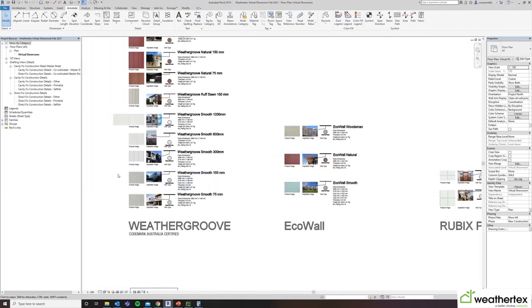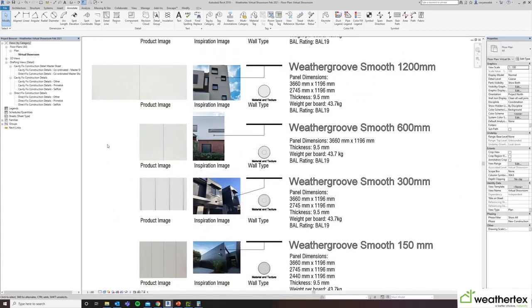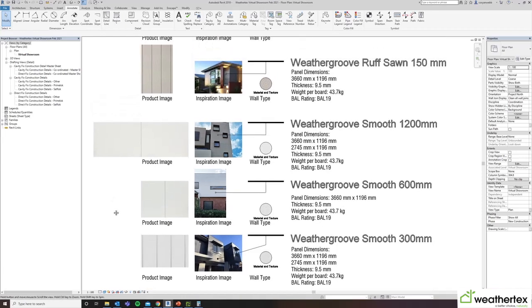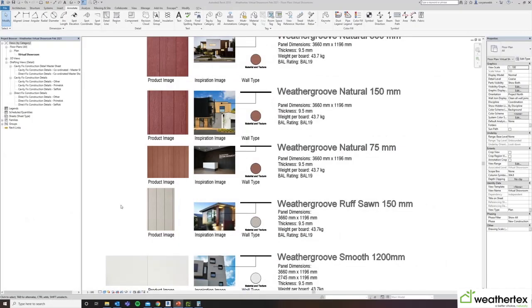You will find the right products for your clients, the best 3D families, and photorealistic textures. So let us walk you through how to get started. Most likely, you have made it to this point by downloading the Weathertex Revit package. In this pack, you will find the Revit file and all accompanying materials and bumps, including the AdSclib file. So how is this virtual catalog used?